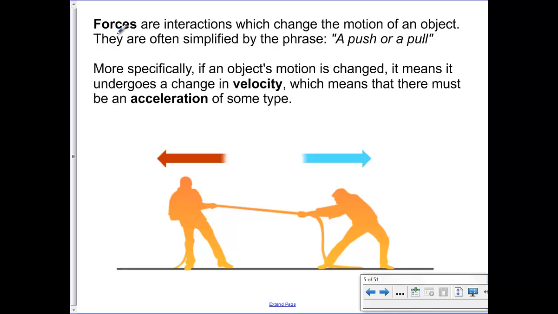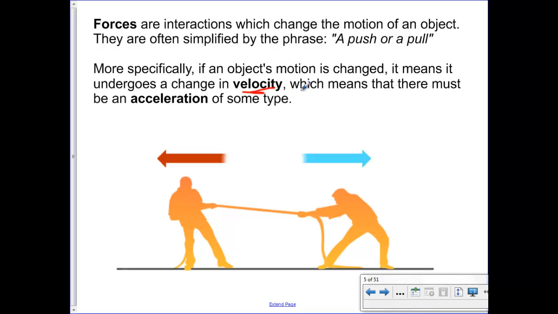So like I said before, we really focused in the past on how things moved, so we could calculate the distance, velocity, time, all that stuff. Now our goal is to figure out why it moved. What forces changed, causing objects to then move themselves? Makes sense? So I highlighted a few important words. If an object's motion is changing, there better be some sort of velocity. And if you're somehow changing a velocity, there better be some sort of acceleration.